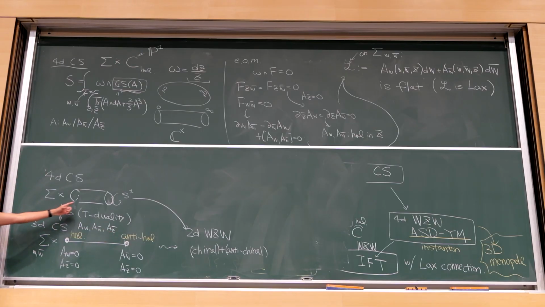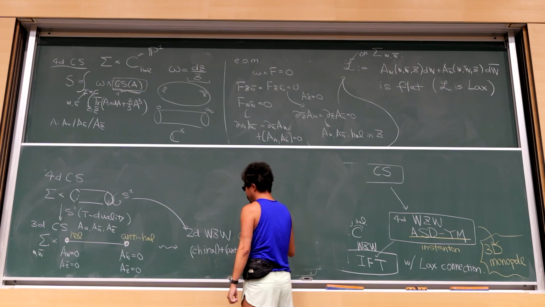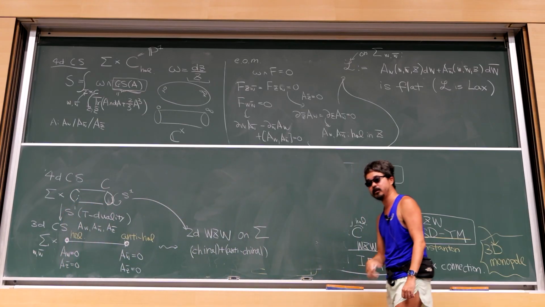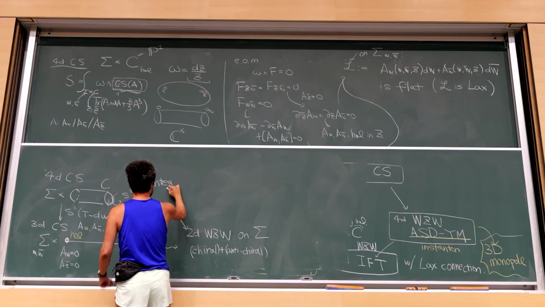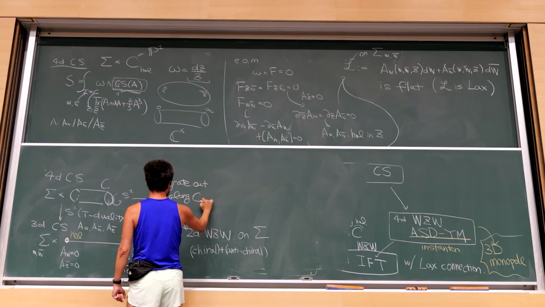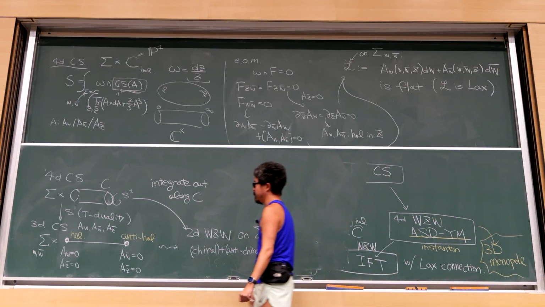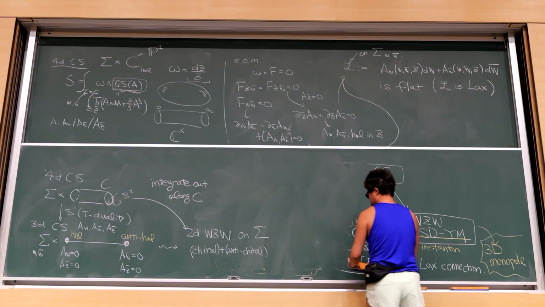Now, if you want to go directly from 4D to 2D, what you should do is, of course, here it's defined on sigma. Of course, you should eliminate this C. The C is CP1. So you have to integrate out the field along this C direction to get this Witten model. So you solve the equation of motion along C, and then that of course depends on this coordinate. So if you plug the solution into the action, then we get something which depends on all these directions. And the statement is that this gives the two-dimensional Witten model.